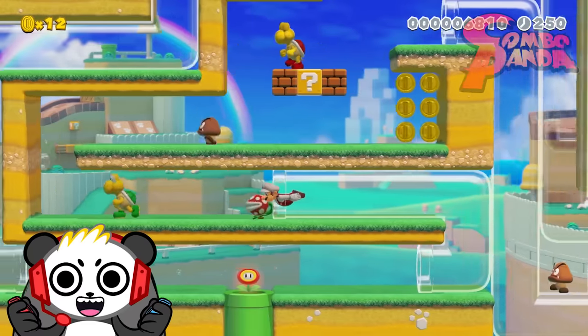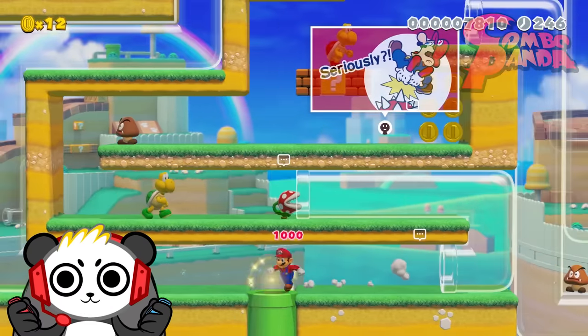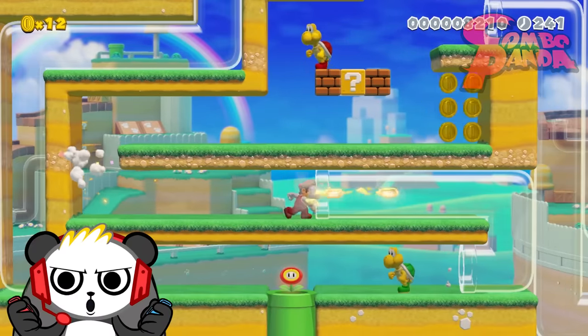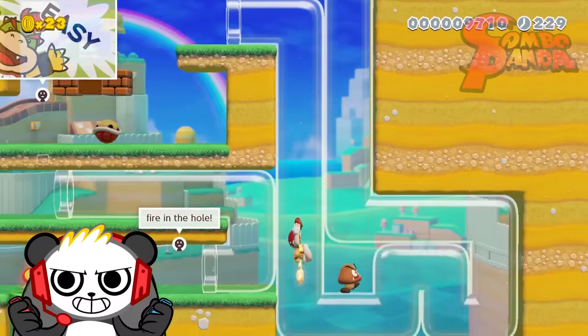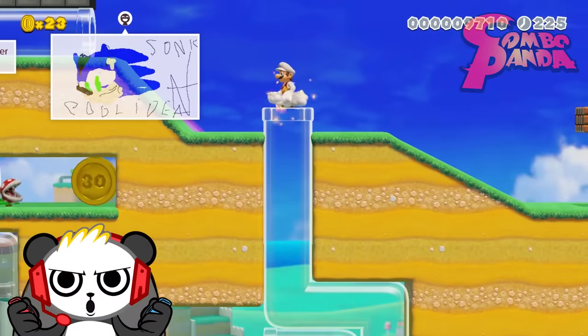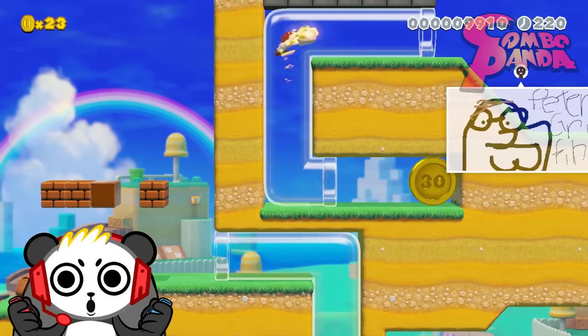Ooh, got a fire pow! Ah, and I lost my fire flower. Yeah, well, it's still back here now. Ooh, you're supposed to throw a fireball through the glass pipe. That's so cool. These mechanics are cool. Chase that fireball! Yeah! Come here, come back here, fireball! Oh, it's Sonic. Ooh, get the 30-point coin!